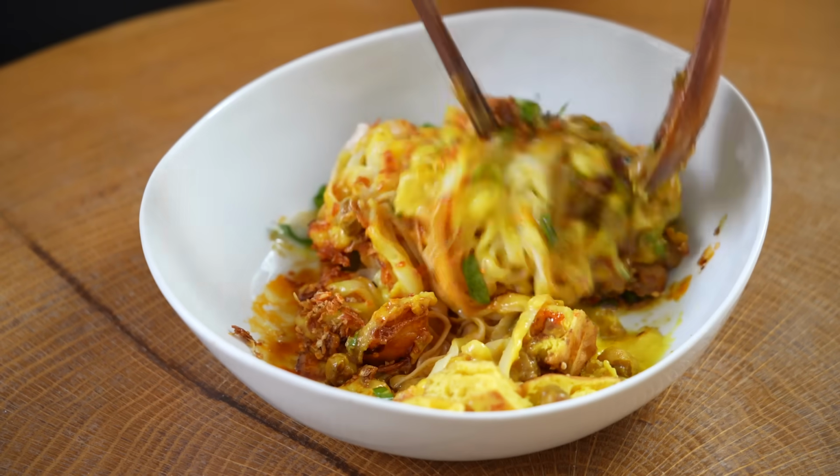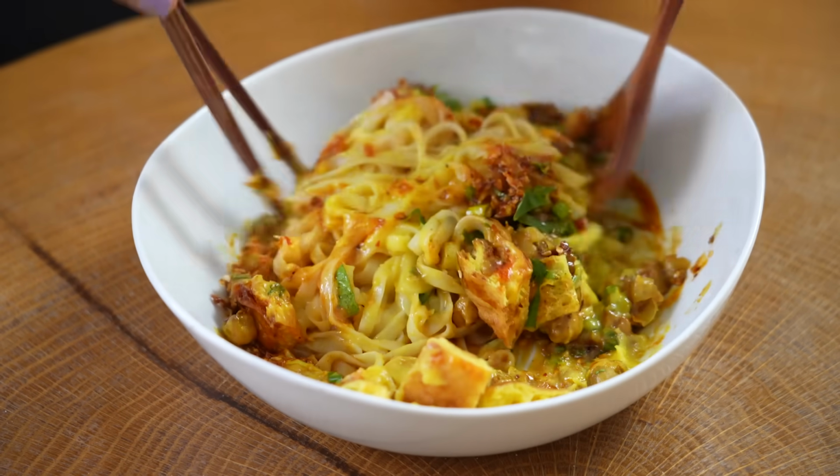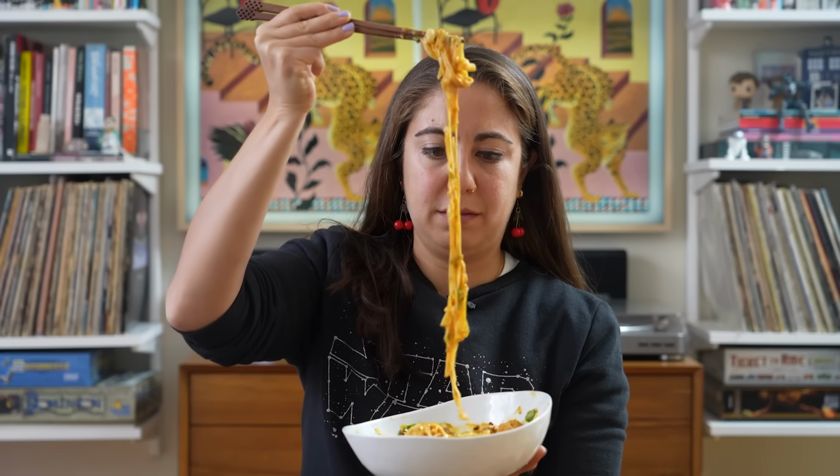I was intimidated by the recipe, but it came together really quickly, and I feel like I really learned something new about this idea of a chickpea tofu. Okay, I'm just gonna mix this, and we're gonna switch to like a POV cam so you can see it. Sounds pretty good. A little big chunk down.